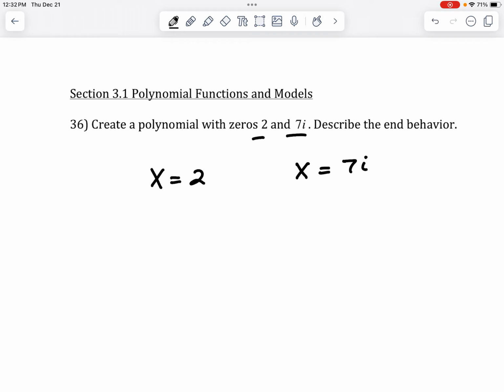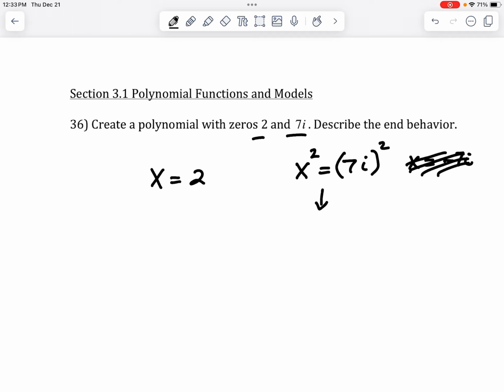So when you have a complex number like 7i as one of the roots, then that means that its conjugate, which would be negative 7i, is also going to be a root. If you didn't know that, then you could also look at it as, well, an i comes from the square root of negative 1. So somebody must have taken the square root in order to get an i. And if I'm supposed to do the opposite of what they did, then square both sides. And if you use this style, you don't have to use the conjugate.